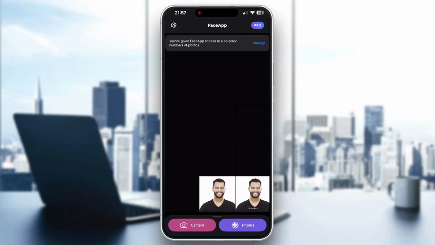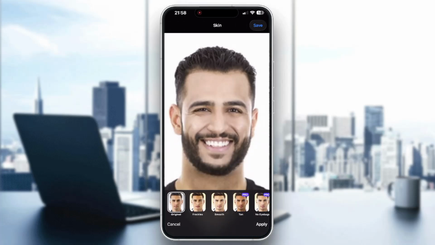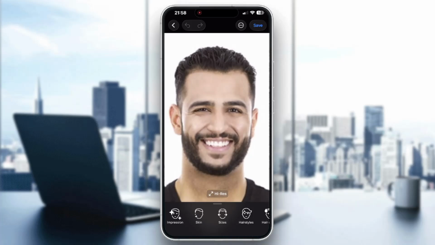This is going to enable you to stick to features that do not have the pro label, and popular free options include impressions, basic and lighting adjustments. So as you can see, once you open up a picture, it's going to appear right here. This is going to be the editor mode from where we can get started taking a look at the free options we have for our skin, hairstyles and so on. You can explore what is usable right here without an account, but if you want to use the pro features, you're going to need to create an account, so keep that in mind.